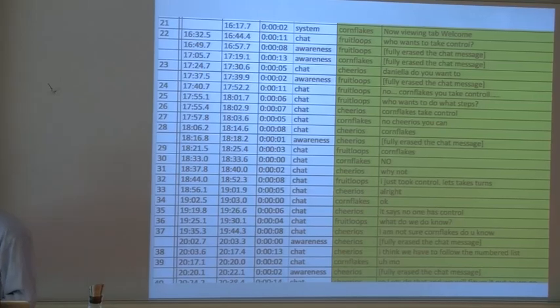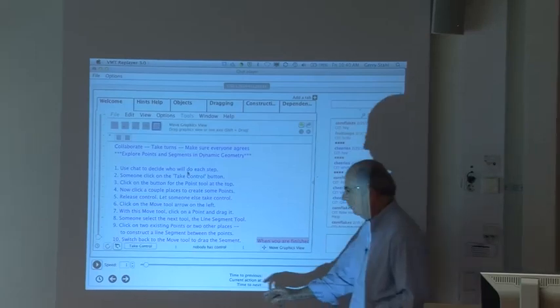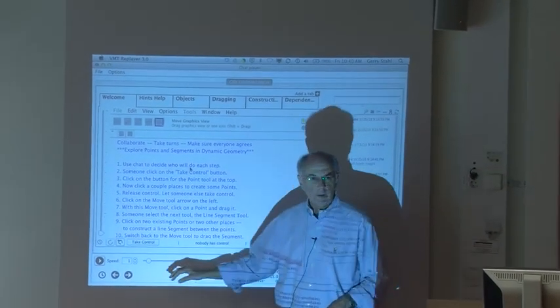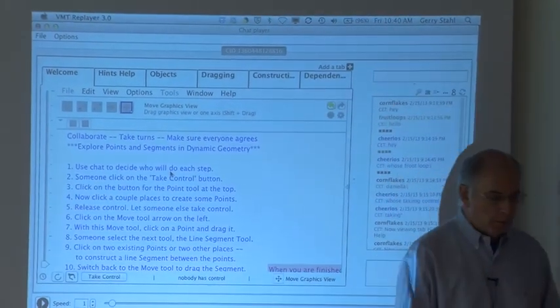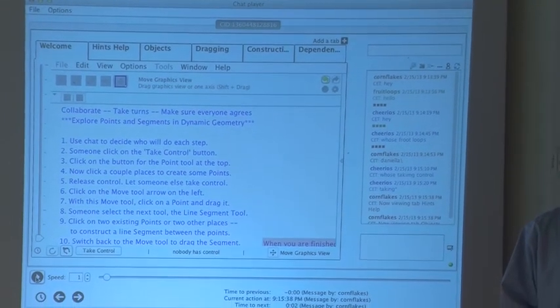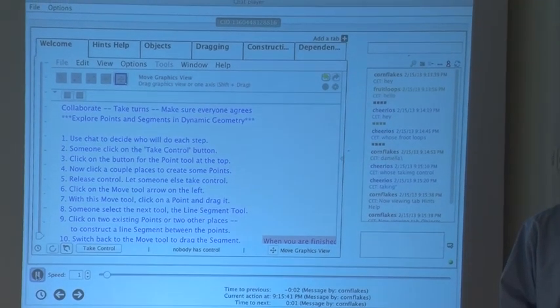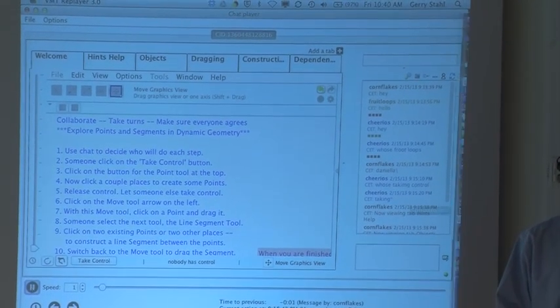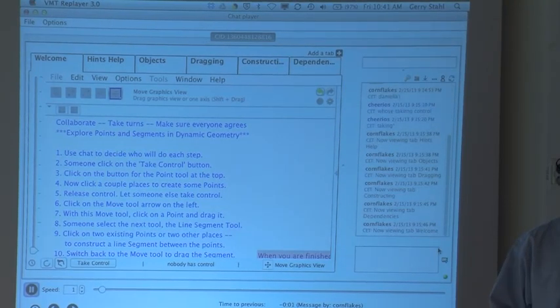Okay, so in the replayer, you can see the timing. You can play this like a movie or VCR, and you can pick a speed. You can play it at the original speed or 10 times the speed. You just press the go button and, well, let me speed it up a little.